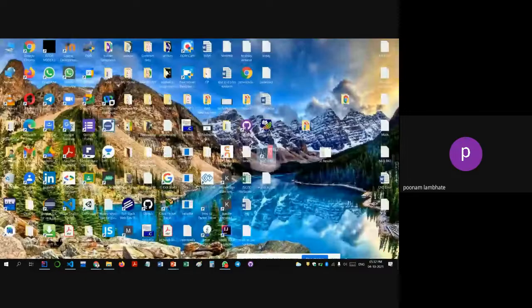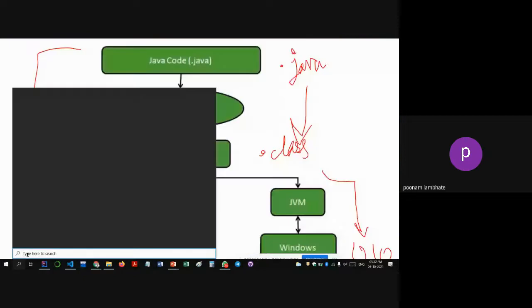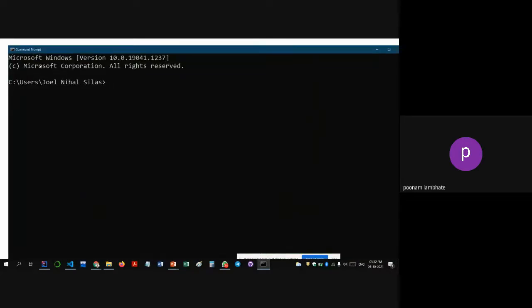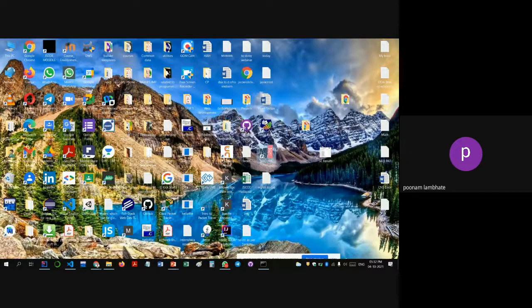Now what is command line interface? I'll just show you. Usually there are two types of interfaces that you have on your laptop or computer. One is the graphical user interface and one is this black colored box. Not necessarily is it a black colored box only. It may be white color or blue color also at times. You have different command lines. This is usually for Windows. If I don't want to use this black colored interface or dialog box, I can simply click on whichever file I want and it will open.